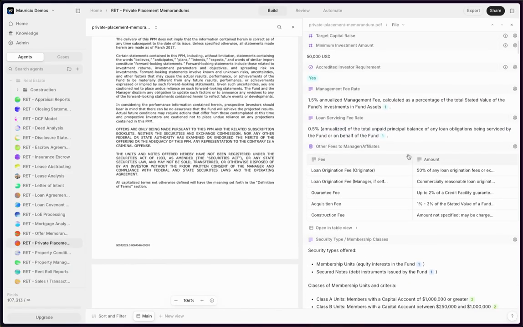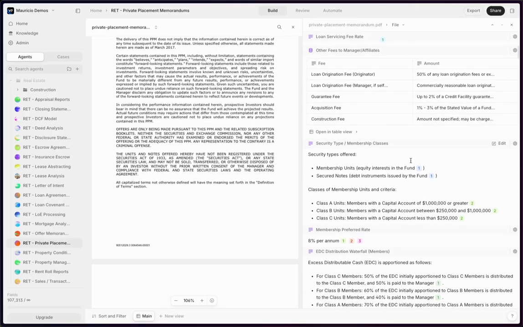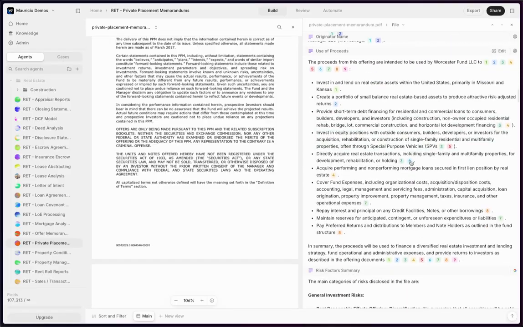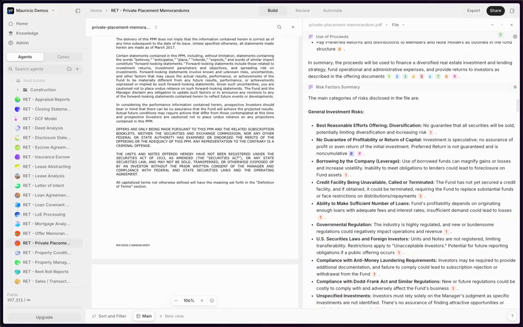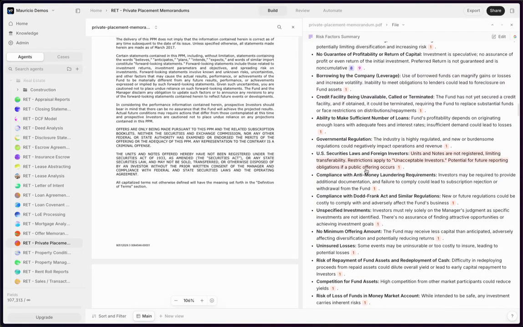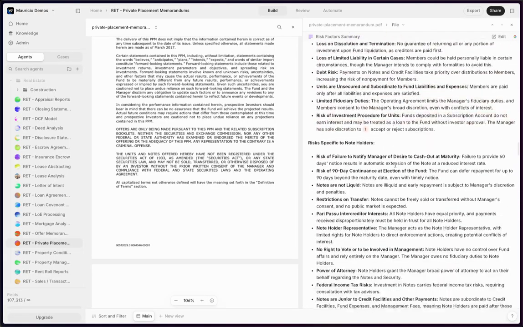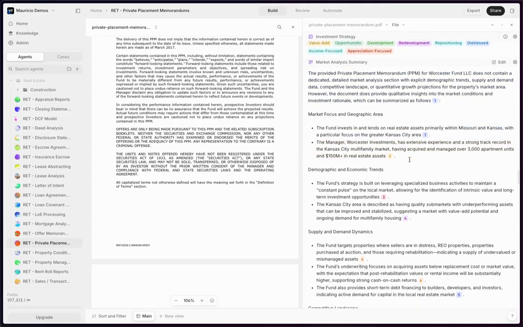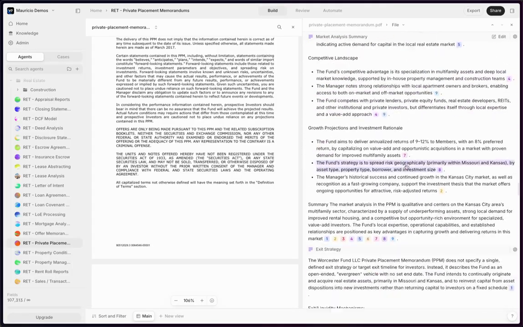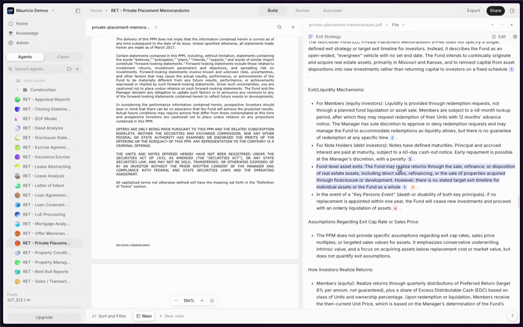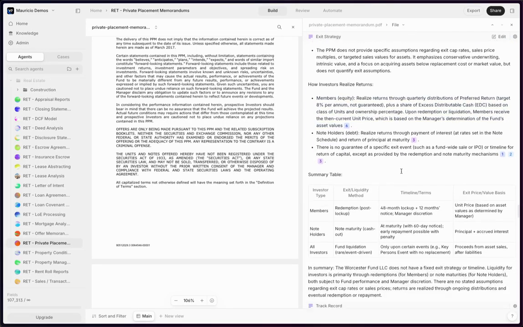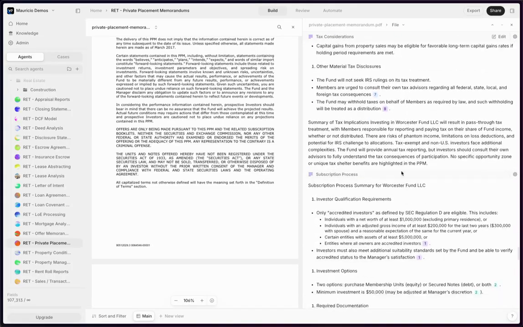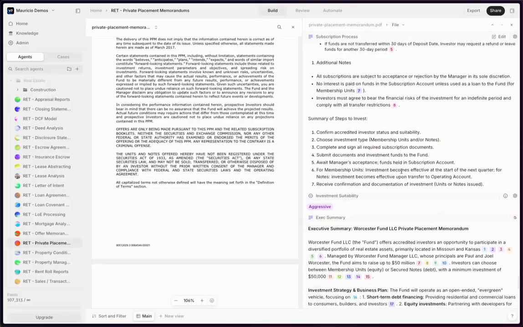Things like the fund name, structure, and manager, the target capital raise and minimum investment, the investment strategy and the exit plan, risk categories, tax considerations, and more. We're even pulling things like an executive summary, a subscription process, and a suitability level, all into a structured and comparable format. This kind of task that would typically take a financial or a real estate analyst someplace in the range of an hour to 5 hours to get done now is handled essentially in 2 minutes or less using AI workflows powered by agents.